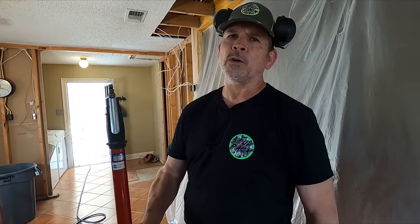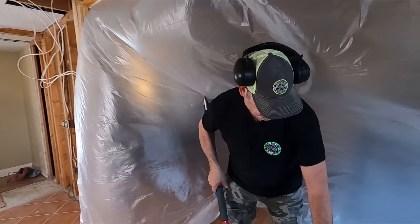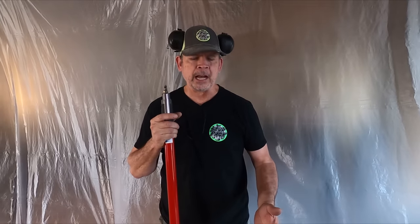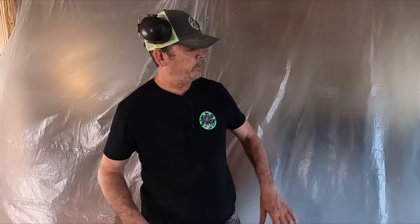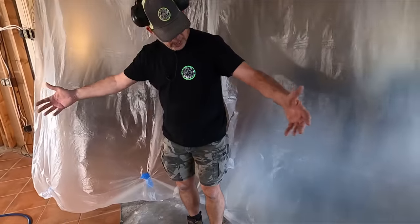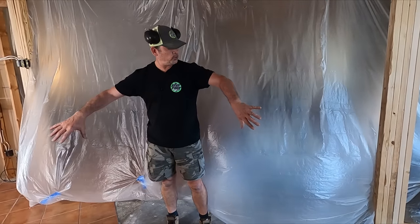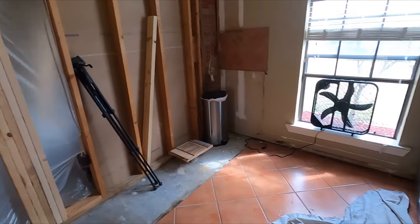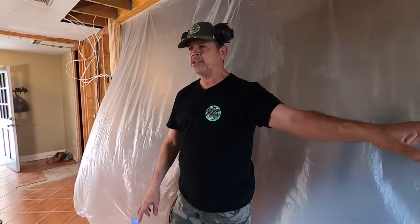It's about $500, and I know it sounds like a lot of money, but when you save your back and your knees and you can scrape up a whole floor like this standing up, it's well worth the money. It's going to do a great job — we've already tested it. You can see we've already scraped up this section and it came out beautifully. But sometimes this doesn't do the job — in that bathroom we just did, we had to go rent a big Bosch chipping hammer to get the tile up. It all depends on how well the tile was installed. We've got a sheet of plastic hanging here, and you can see it's billowing in towards me, so we have negative pressure in our work area so dust isn't going to migrate to the rest of the house. We've got a box fan set up in the window and the back door open for cross ventilation. We'll cover all the appliances and counters with drop cloths, and it's just running off our DeWalt compressor.